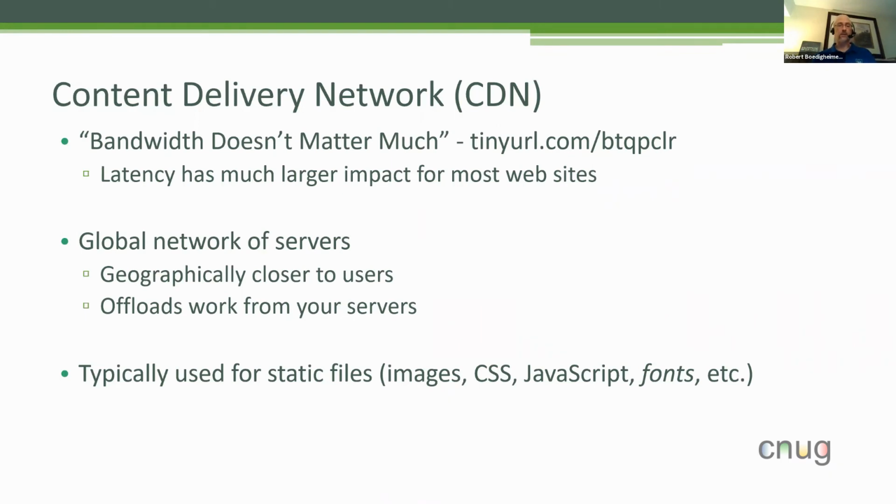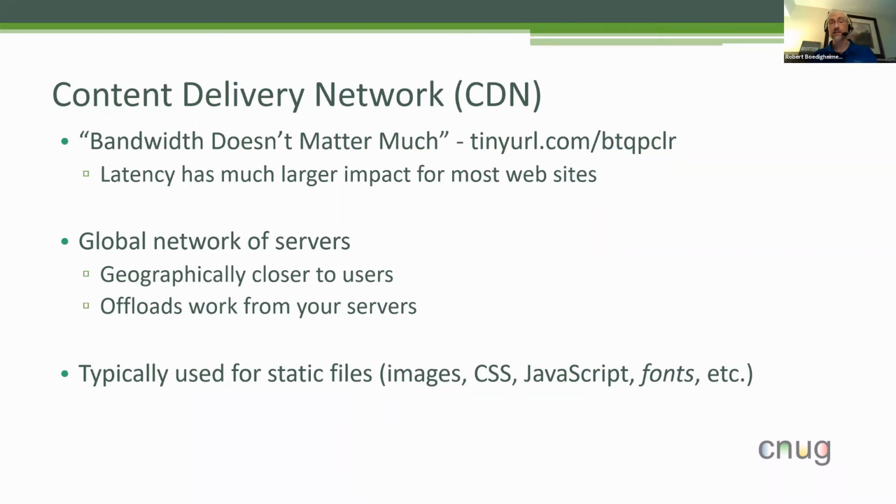So my data center is still in Minnesota, and I've got customers all over the United States. I want those customers ideally to be able to get my images, CSS, JavaScript, fonts, all of those things served from an edge server on a CDN. The good news, again, we did this 15 years ago. Again, we were running out of bandwidth, so it was mostly a bandwidth play at the time. But we saw big increases for performance just because these customers don't have to come all the way back across the US to get stuff.